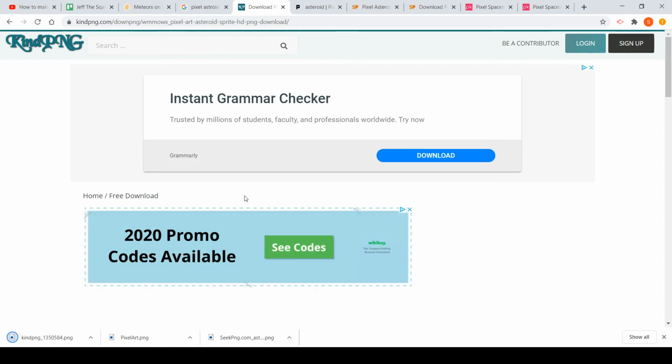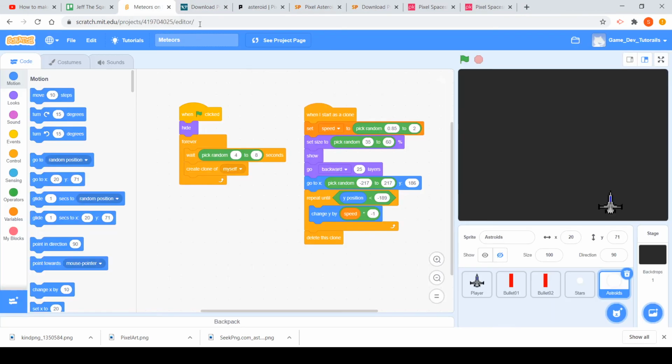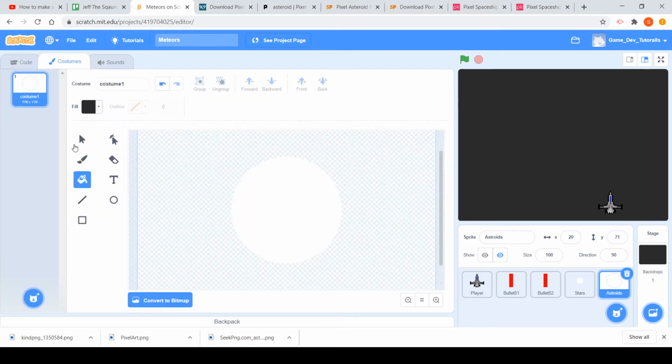Then it will automatically download, and yeah. So now we can just close down this Google tab, and then click back onto Scratch, then click on this Costumes tab, and then, like before, we just want to say choose a costume, and then upload a costume.